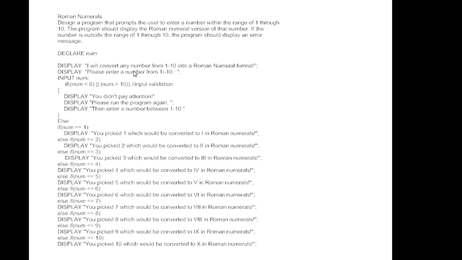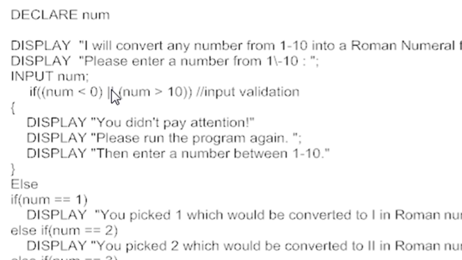Then I'm going to display a prompt to take in the information, so I'm asking the user to please enter a number from 1 to 10. When we input the number, we'll start our structure with our if statements. So here we input the num that the user entered, and then we ask the if statement to see if there's an error. This is when you're dealing with just the if-else, and I'm going to switch this over in a second. I'll show you that. But here I'm going to call my if statement, and inside the if statement I'm going to set up my parameters. Here I'm going to have if num is less than 0, and in the two pipes, which is an or statement.